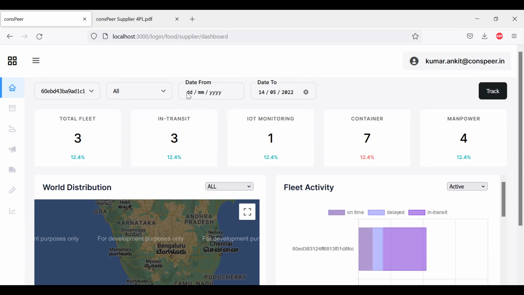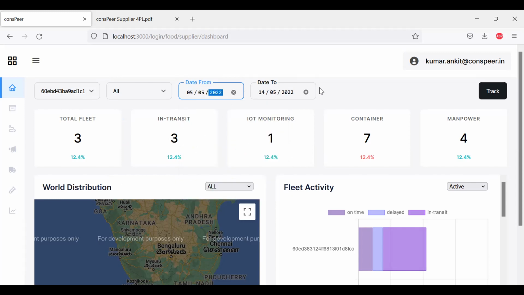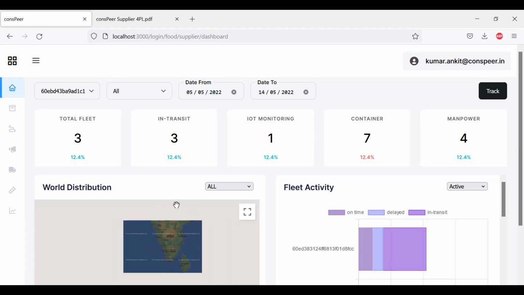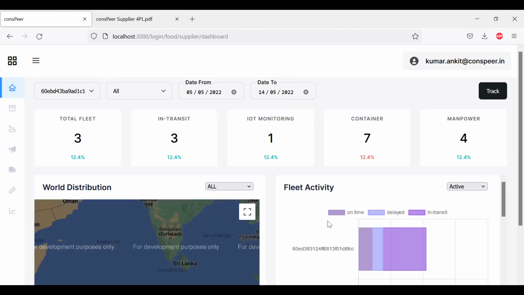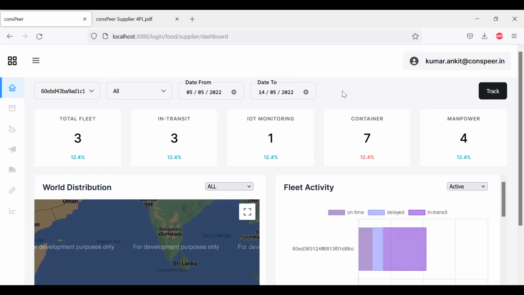And even if it is here and we have both the date fields in the positive direction, the filter would work based on that. So if I go from 5 to 14, which is out of the criteria, there should not be any location here and nothing here. So this is a vehicle. Okay, I know this is a vehicle.